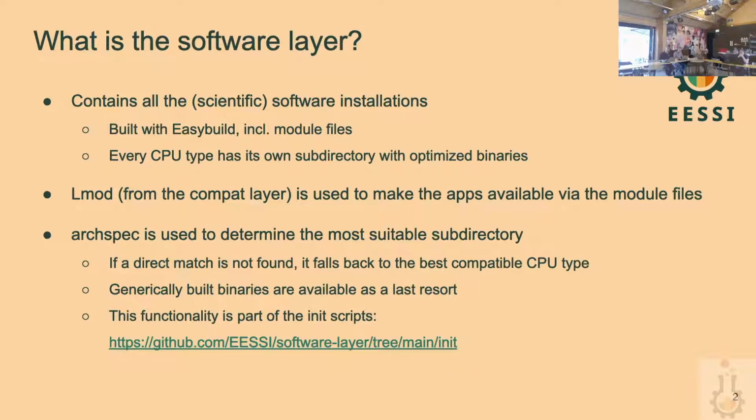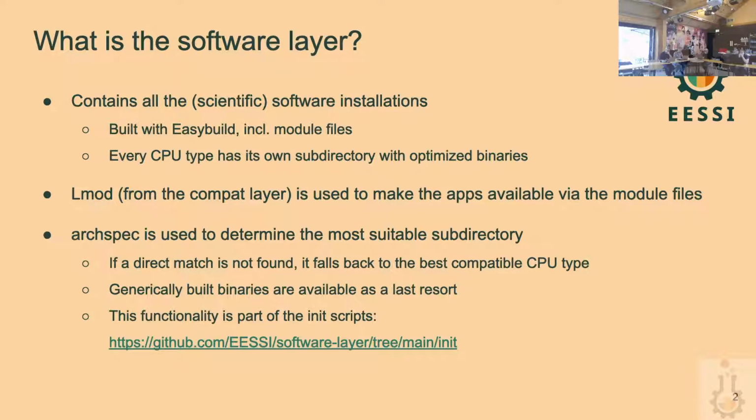The modules tool Lmod we include in the compatibility layer, so you don't actually need to have that on your system. You can use your own Lmod rather than the one we provide, and it should still work fine. There's nothing really special in our module files that is specific to a very recent version of Lmod, at least not today, and I don't see that happening soon. As has been discussed already, ArchSpec is currently used to determine the most suitable subdirectory.